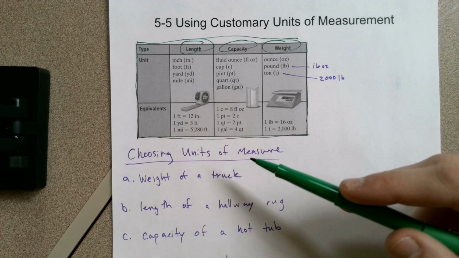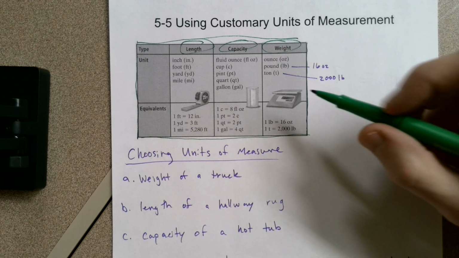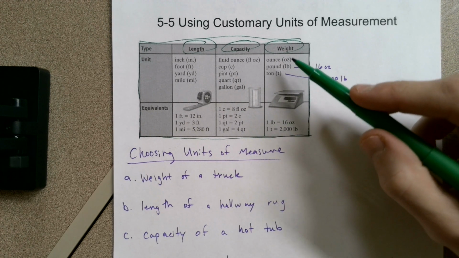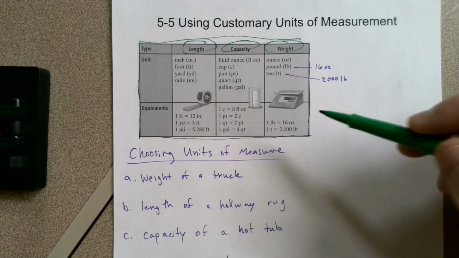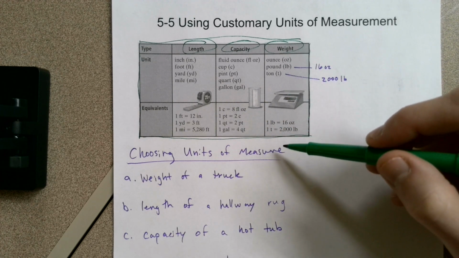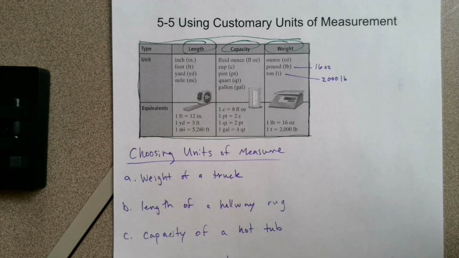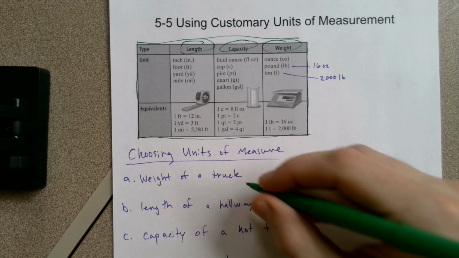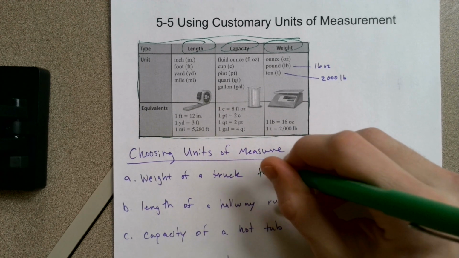So if we're thinking the weight of a truck, we know it's going to be more than a person. The best way to measure this wouldn't be in ounces, because those are going to be pretty small. We know those are smaller than a pound. So we're probably going to measure these in tons, because we're thinking 2,000 pounds. This is probably at least 2,000 pounds. A truck is really heavy. It probably weighs as much as 10 people do. So for this, we are going to choose to use tons.